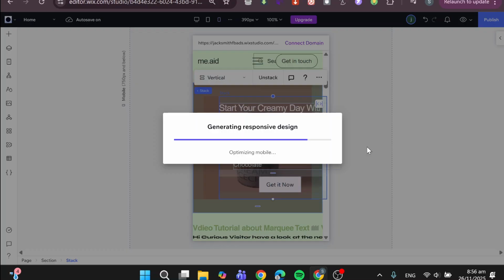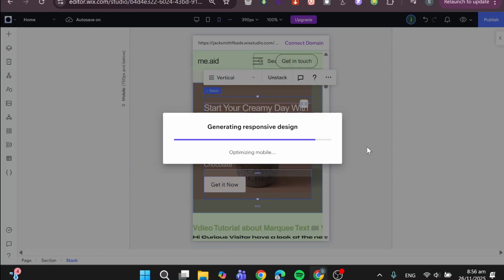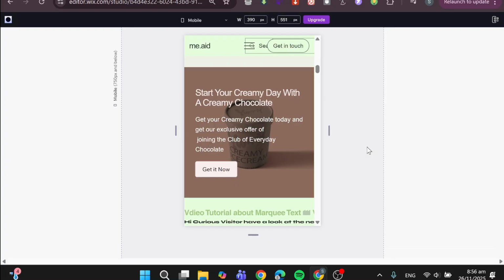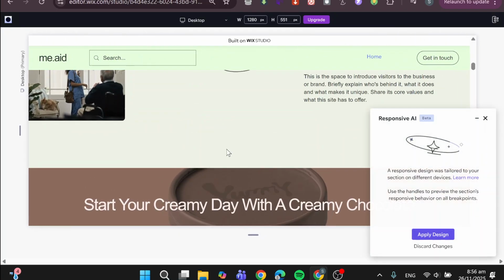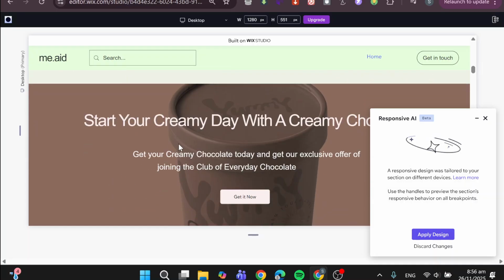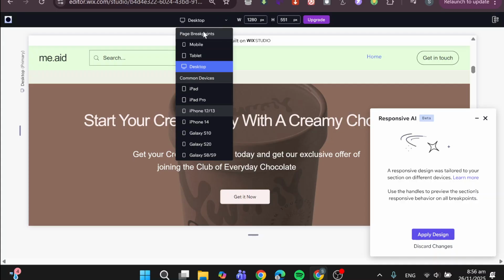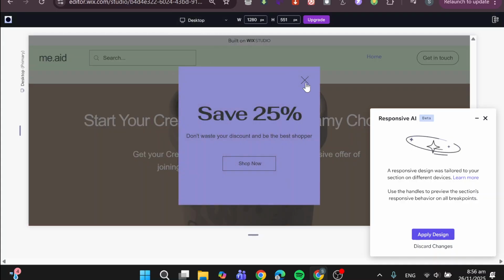It is going to be creating or setting up this section as responsive, and this is going to be the final result. So as you can see, our desktop version is going to be cool.